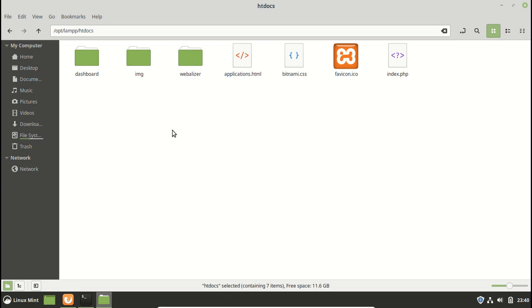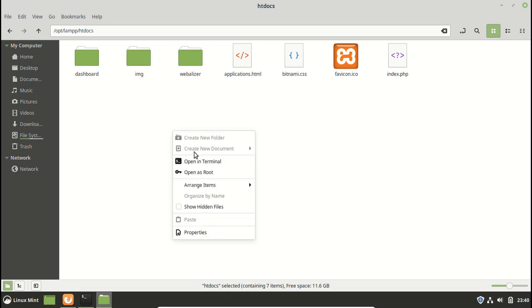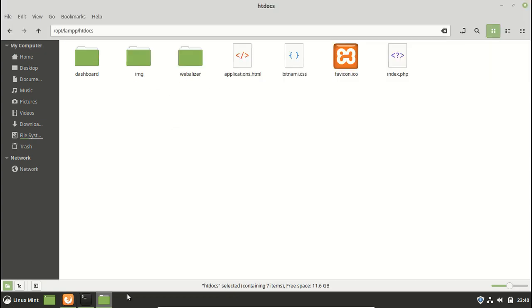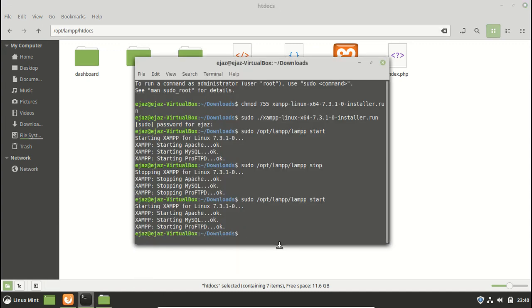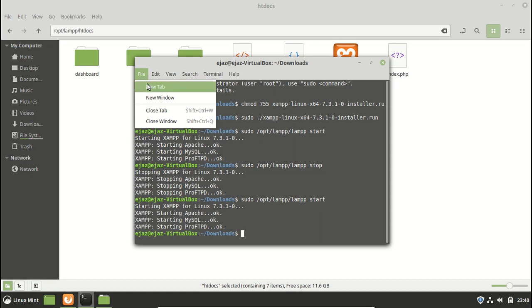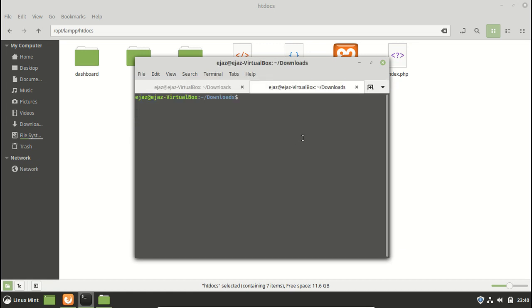So what I will need to do is change the ownership of the folder. To do that, I need to open the same folder in the terminal, or you can open your terminal from here. I am using another terminal.